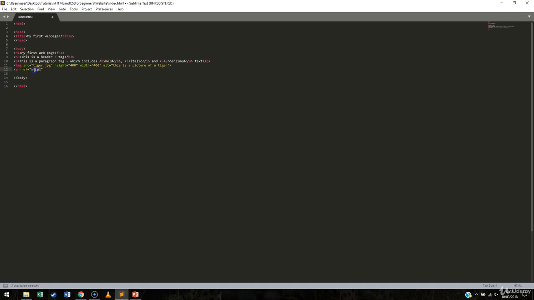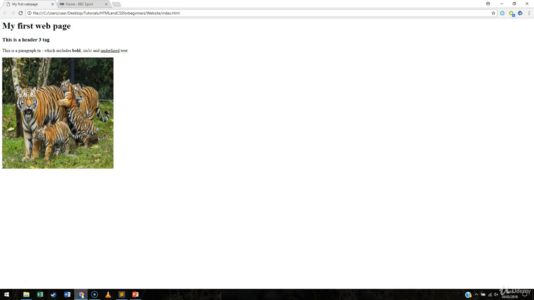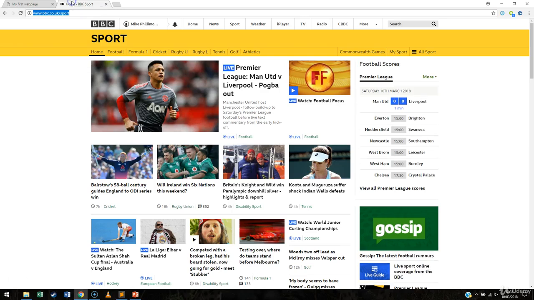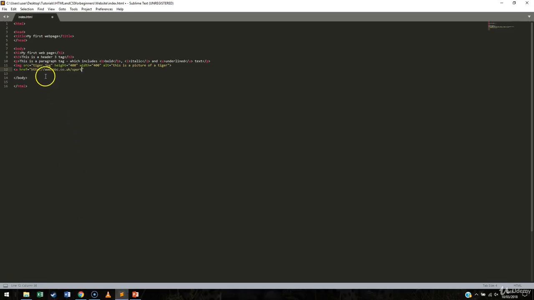So I've already started to type out the web page here. However, there's a simpler way than that. If you're linking to a real life website, the most simple thing that I've found is to go to the website and then copy the full URL, and then you can actually paste it in here rather than having to type the whole thing out. If you're typing it out, it risks you potentially making errors to it.